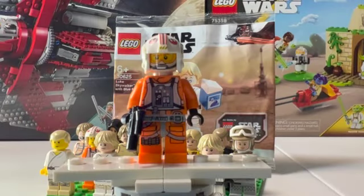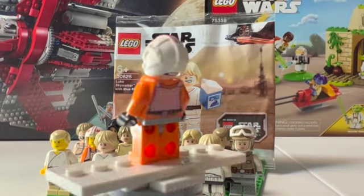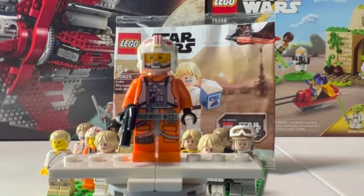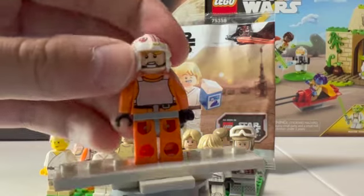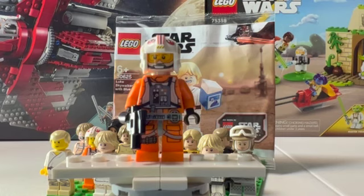Here we have another X-Wing Luke Skywalker — this one being the more modern day version. You can see all of that detail on his chest and those legs with the really nice suit. There is that newer version of the X-Wing suit Luke from the new X-Wing set with the dual molded boots, and I think they might have arm printing on the arms. This is a pretty solid minifigure. You do get a second head as well — with the visor up just a little bit, you can see that the goggles are up. This comes in pretty much every X-Wing set, so it's not anything super unique.